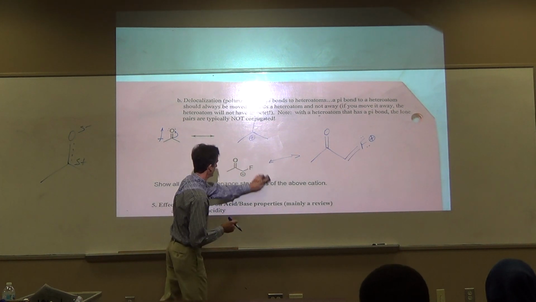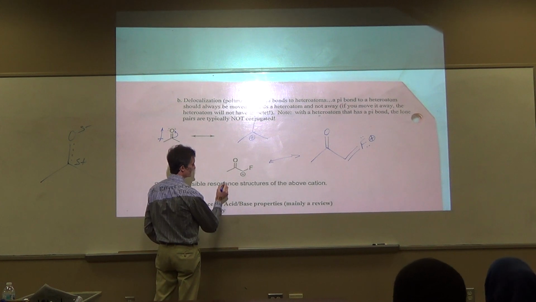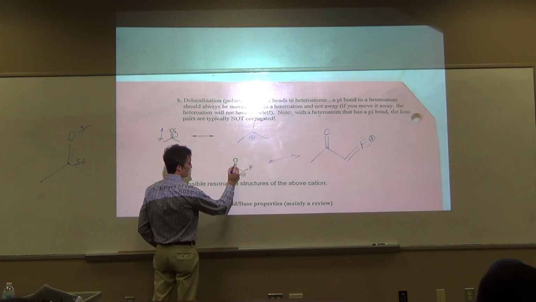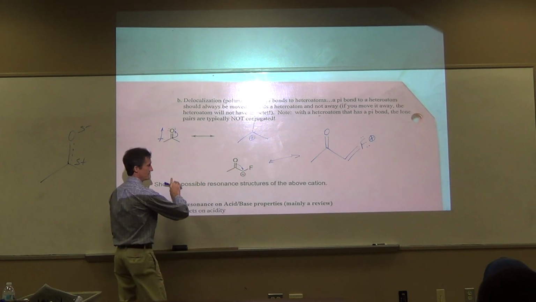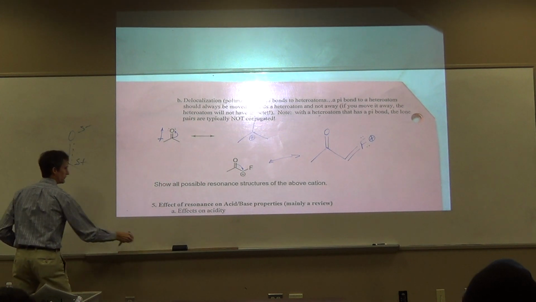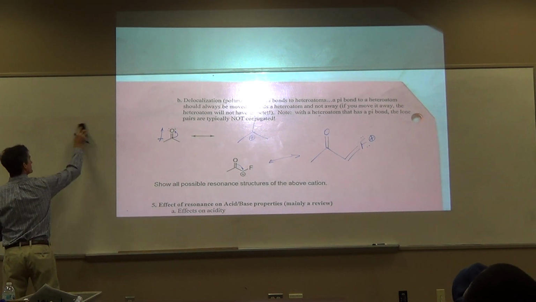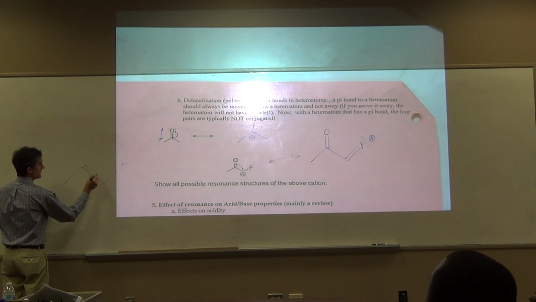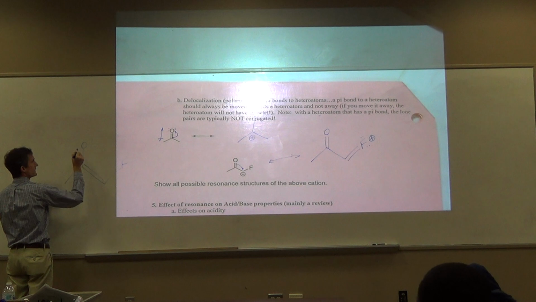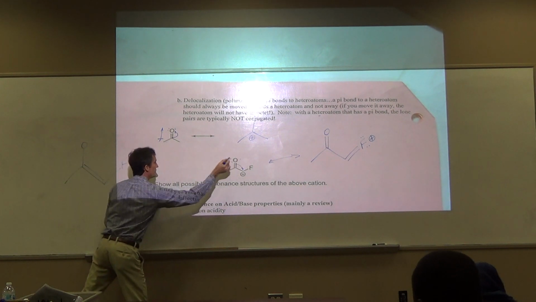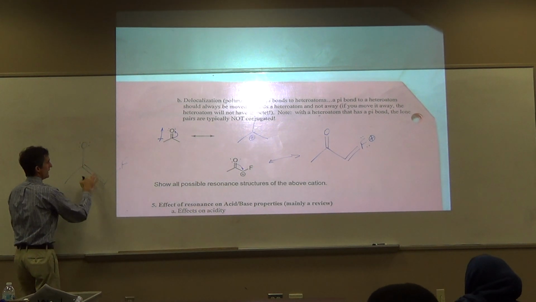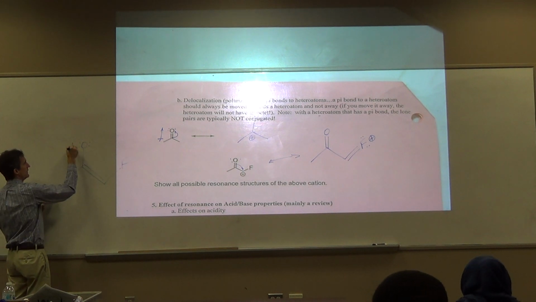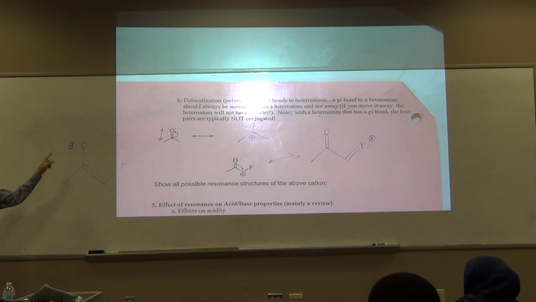I'm going to erase this so I can start fresh. What is commonly done here is moving the pi bond down. We moved pi bonds before. What would that give? Pi bond here. Oxygen, how many lone pairs on oxygen? Two here, two here. And the positive charge is on oxygen now. But what do you think about the oxygen there? It doesn't have an octet. It has no octet.